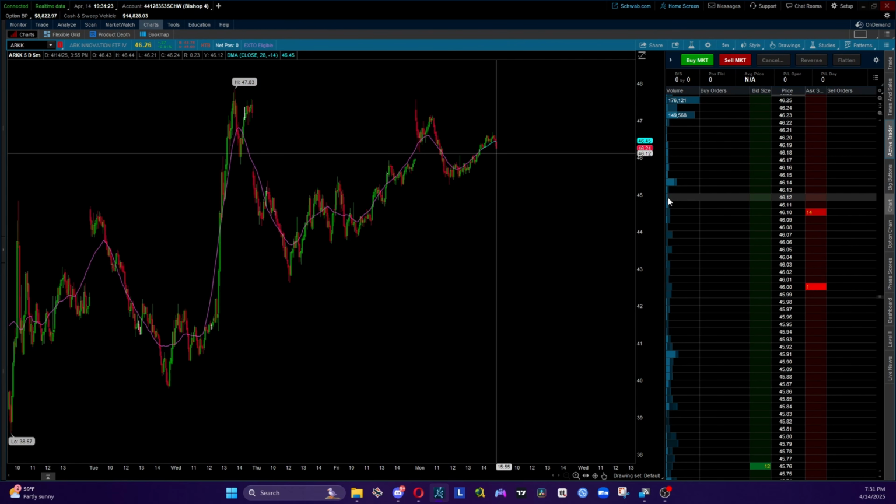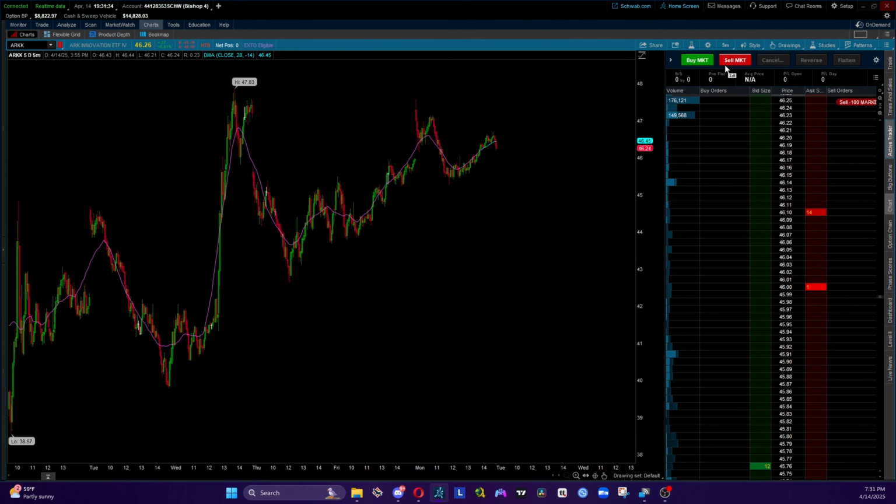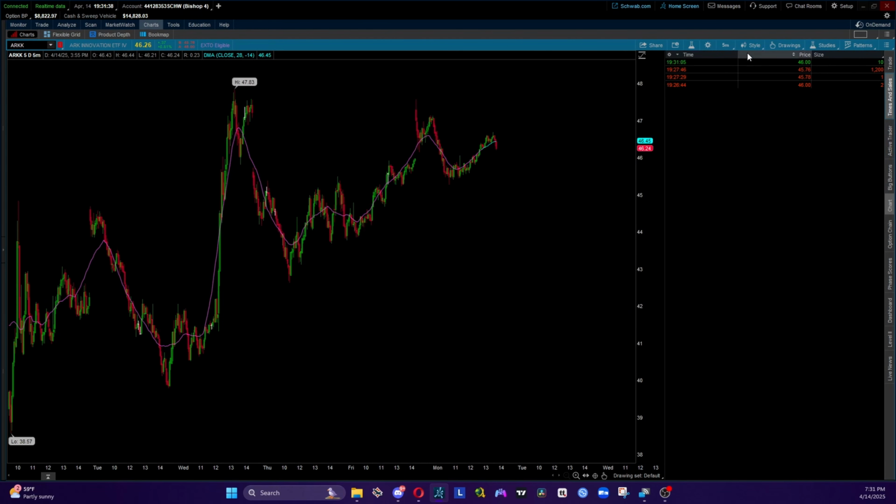But if you're day trading and you actually have a legitimate plan, this is going to be your biggest friend. Active Trader is what separates me from you when it comes to fills. We're going to get to that in just a second. You could trade shares on this, and you're going to trade options. I'm going to show you how to trade options on this. And then, of course, time and sales shows the time and sales of whatever you're looking at.